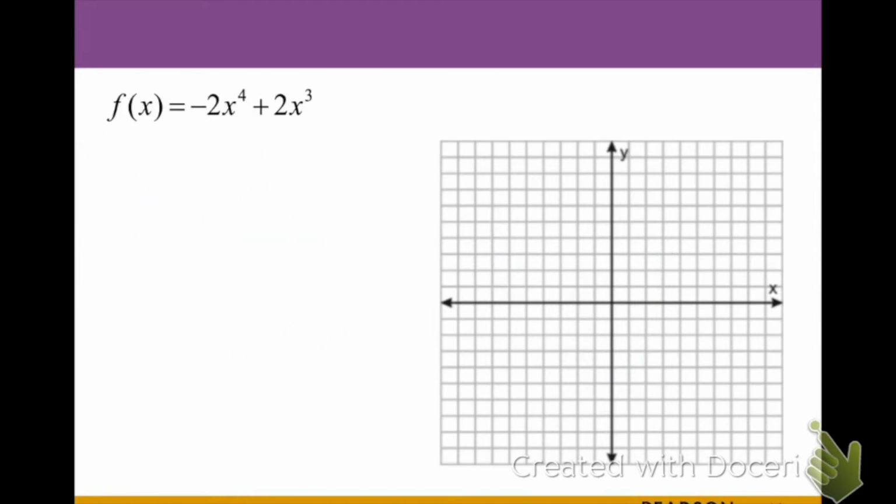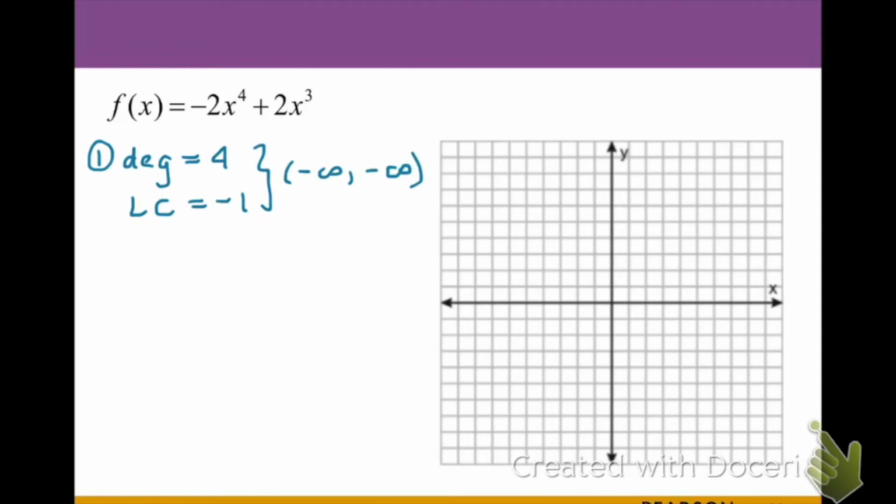The next polynomial function we're going to look at is f of x equal to negative 2x to the 4th plus 2x cubed. We're going to start off again by doing the leading coefficient test. In this case, we're going to have a degree of 4, which is even, which means we're going to have the same end behavior on both sides, and then a leading coefficient of negative 2. In this case, instead of being a rise-rise, that negative is going to make it flip over the x-axis, so this is going to be a fall-fall, or negative infinity to negative infinity.